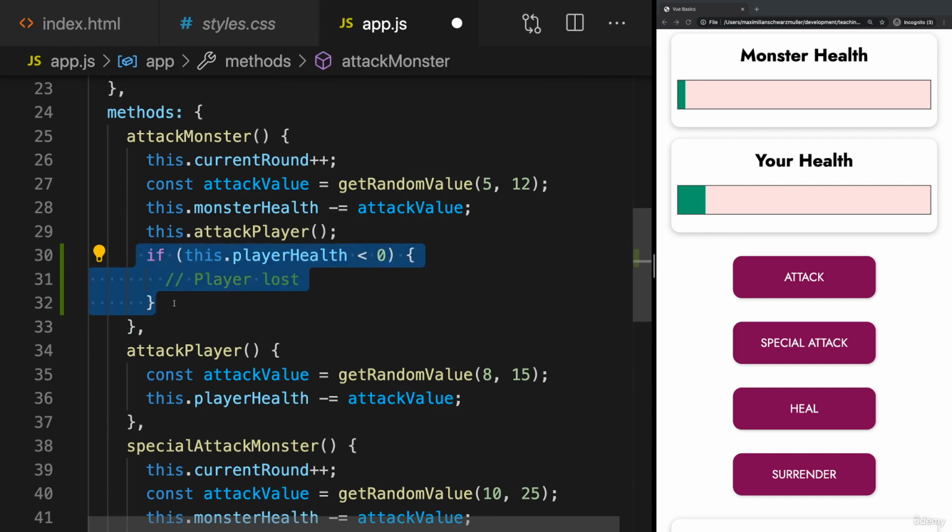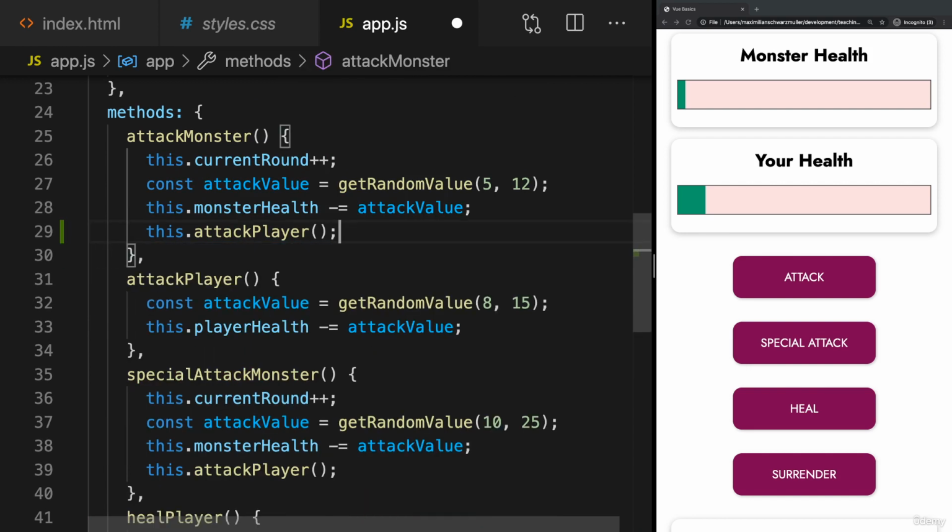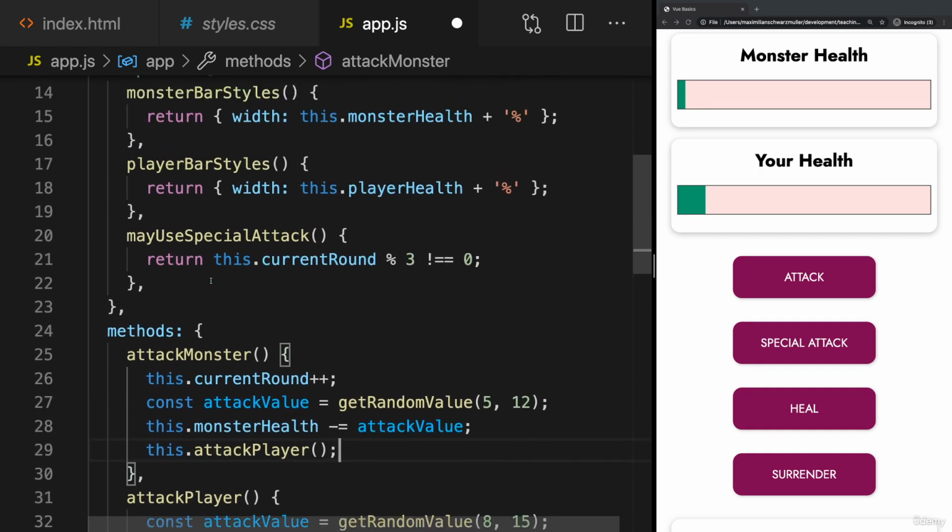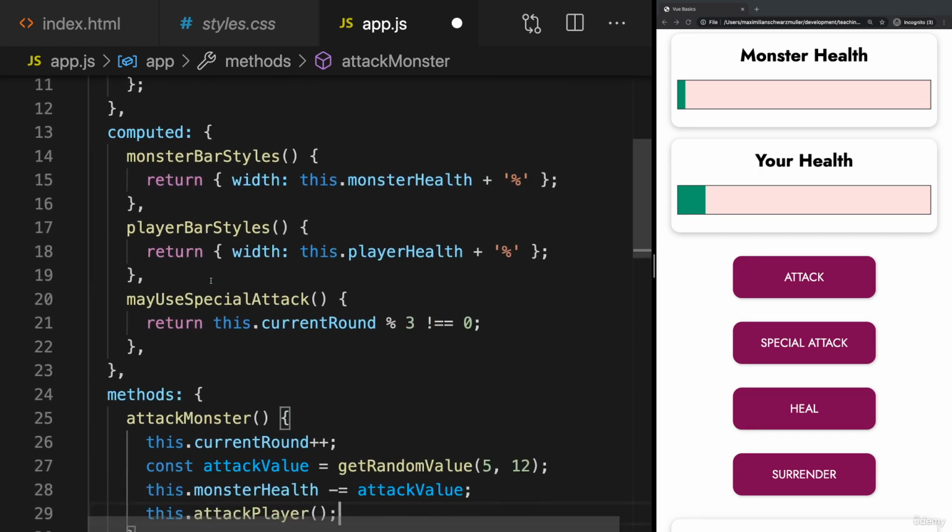So repeating the same code in all those places, that's not what I want to do, because repeating code is never good. If we ever decide to change something, we need to change it in a lot of different places, and therefore we want to avoid that. Instead, with Vue, we have a nicer way of keeping track of something and then doing something in reaction to that. We could add a watcher.